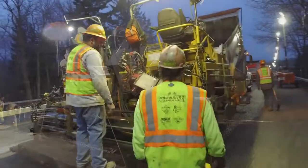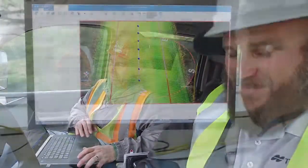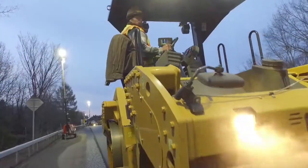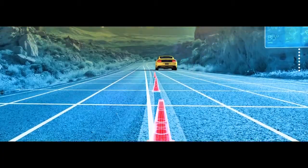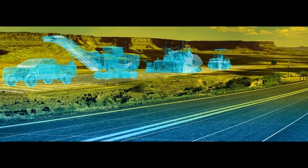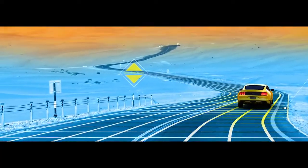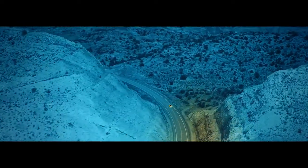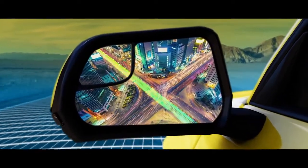By integrating into your existing fleet of machinery, SmoothRide will speed your project, improve your workflow, and prepare you for future requirements, while enhancing worker safety and growing your business. Our solutions, your productivity — that's where the rubber hits the road. And that's where you'll find SmoothRide, our complete road resurfacing solution, at the intersection of infrastructure and technology.